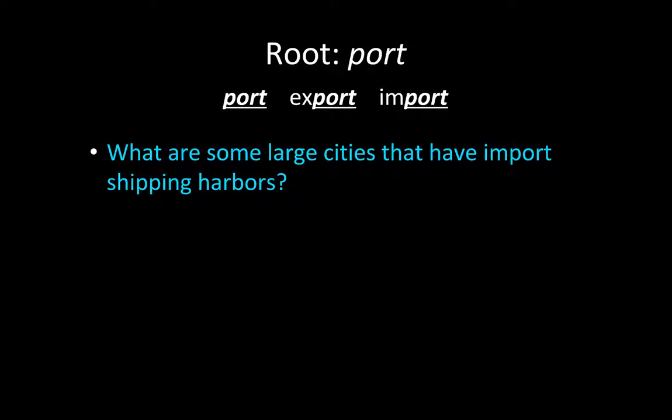What are some large cities that have import shipping harbors? Write down at least 3 cities. Pause the video. Okay, hopefully you are showing your work to your neighbors. Here are some cities that I can think of off the top of my head. Boston has a pretty large harbor. Oakland, California has a very large harbor. Seattle, Washington has a very large harbor. Even Duluth, off the shore of Lake Superior, is a harbor city. So it has exports and imports.